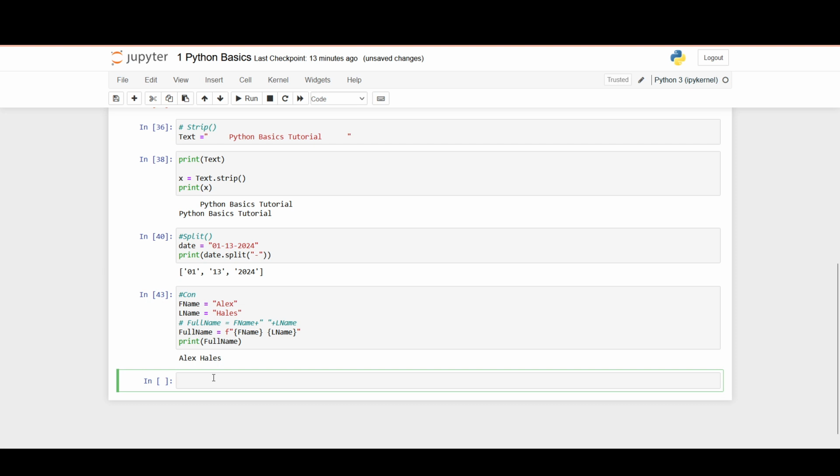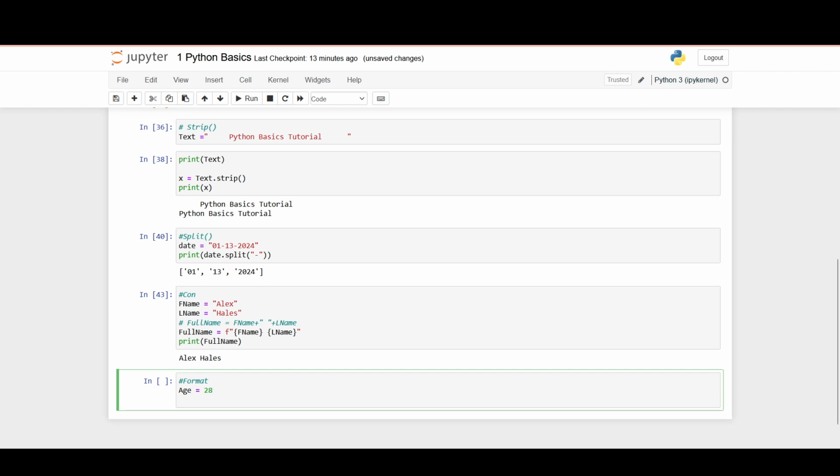If you want to do formatting, you can simply use the format function. Okay, we'll do it in a separate way. Say Alex, his age is 28, and we want to write some text for this.